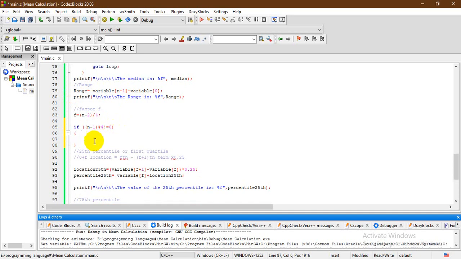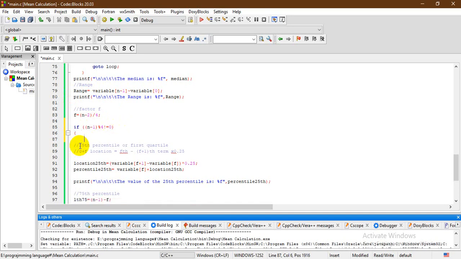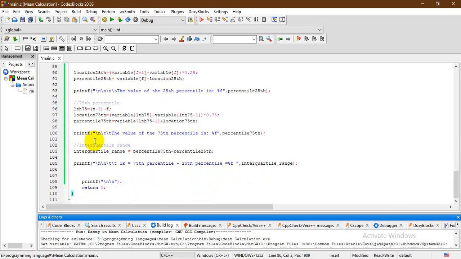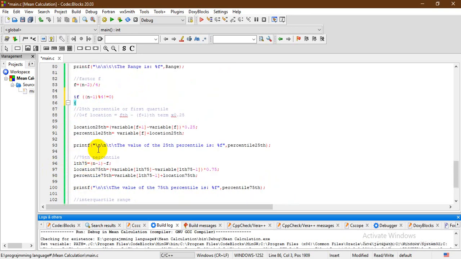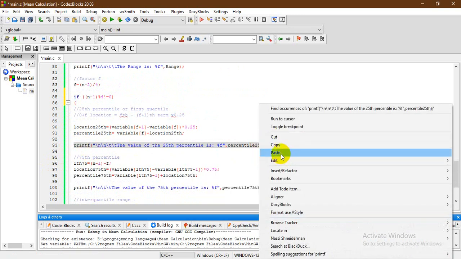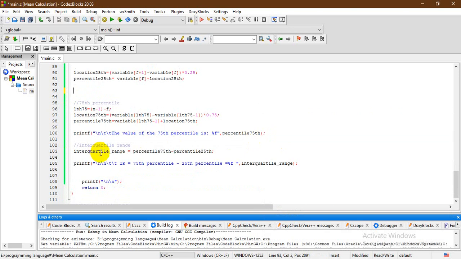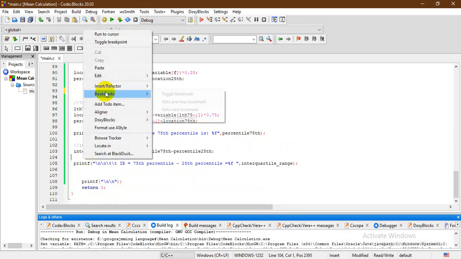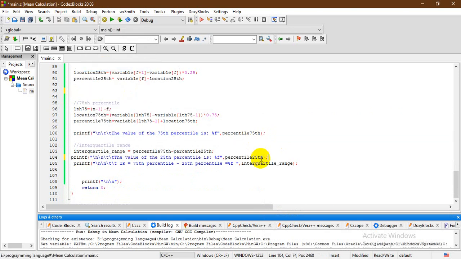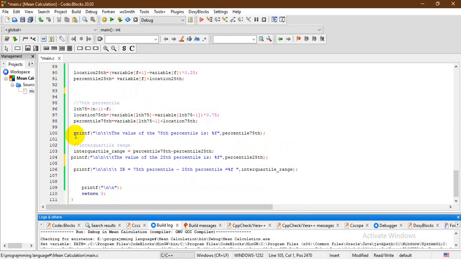So you are going to write and cancel this. Now come down, write interquartile range, all this. So I'll write all the values and cut all this through. I cut this and I will paste down here. Then I will come here again.